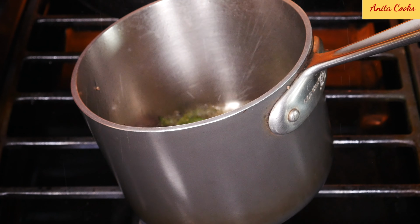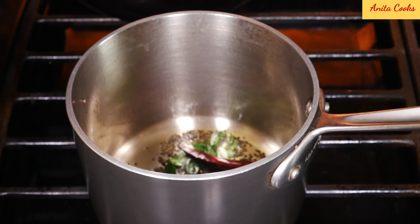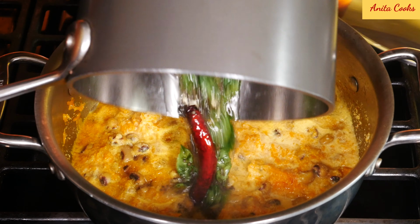Some people like to add grated coconut with the tempering and brown it. So you're getting the coconut paste from the fresh coconut and the taste of the toasted coconut. The coconut paste is enough for me, so I usually don't brown it, but you can definitely add the coconut and brown it if you wish.